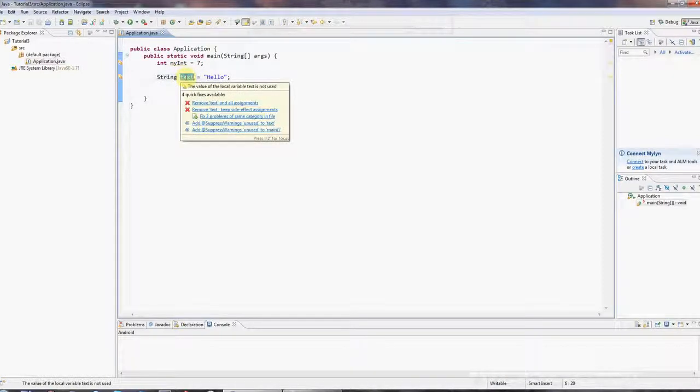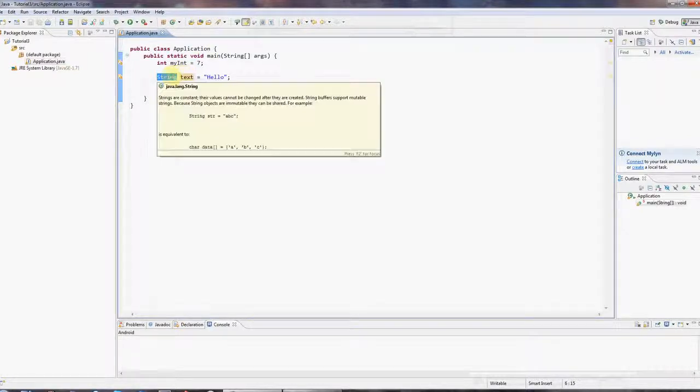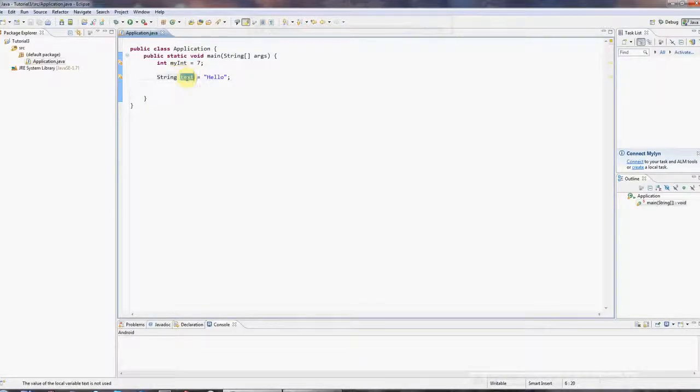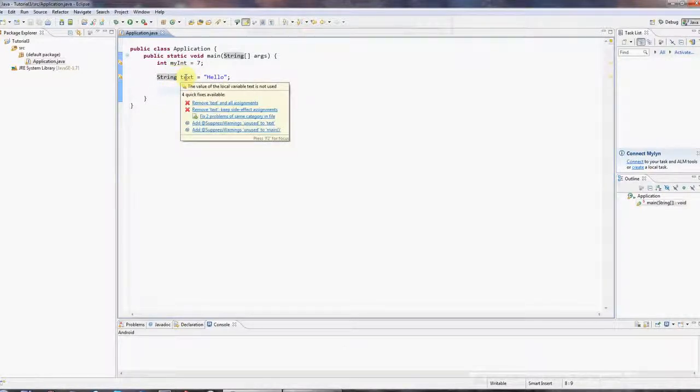This is a variable which is capable not of holding or storing a string instance, but of referring to a thing that has the type String. And don't worry if this sounds like Greek, because we'll keep coming back to it and you'll gradually get used to it. And this is actually a text object.